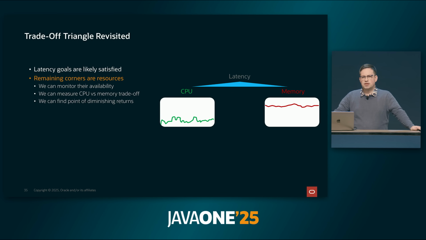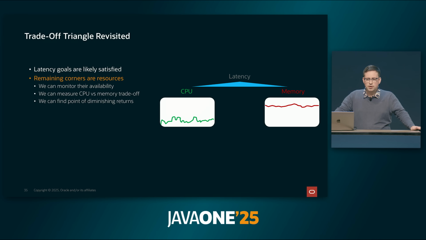So let's go back to this squished trade-off triangle that I showed before. You might notice that with latency being a far smaller thing in this triangle, and mostly CPU and memory being left to trade off between, there's a difference here: CPU and memory are resources. Latency isn't a resource, but CPU and memory are. And this is pretty nice because the reason you're trading CPU versus memory typically has something to do with the availability of these resources. And this is something that we can monitor and figure things out automatically.